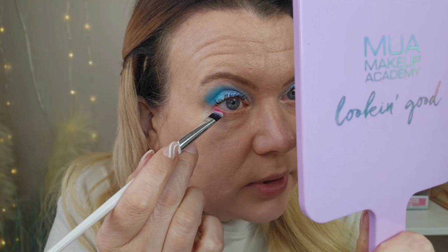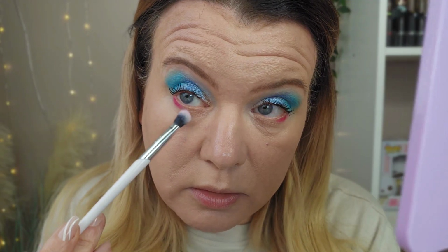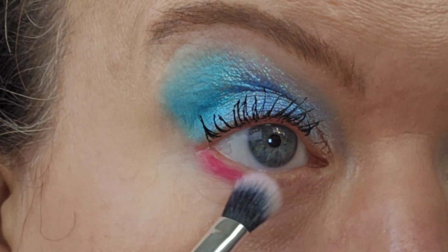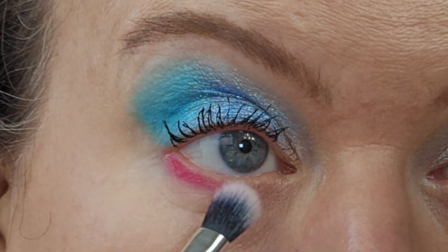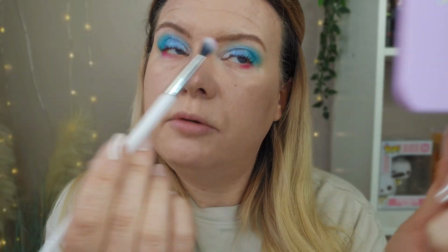So I don't want it to be overpowering, but I do want that bit of contrast. I think that's going to look really cute against the blue. It is festival season after all, not that I've been to one for about 10 years. So I'm just going to blend that through. Yeah, really easy to blend actually on the under eye. I actually think that's really cute. I know some people might be like, oh, it's a bit much. And to be honest with you, for me, this is a bit much compared to what I do nowadays. But as I said, I just wanted to have a bit of fun.